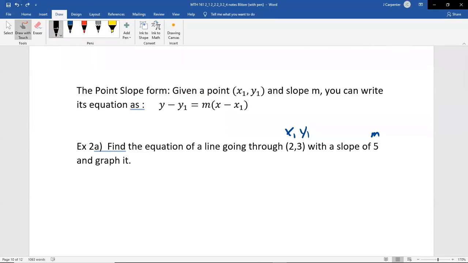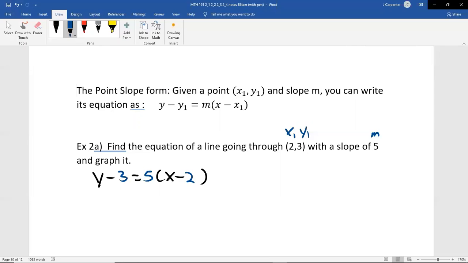All right, so I'll use blue for showing the substitutions. That's going to be y minus the y1 value, which was the 3, equals the m we said was this 5. Then we open a parentheses, and inside we're doing x minus x1. So x minus, and x1 was the 2. I didn't reinvent the wheel here. I just plugged numbers into a formula. An A, a B, and a C, essentially. But instead of the letters A, B, and C, it's x1, y1, and m.